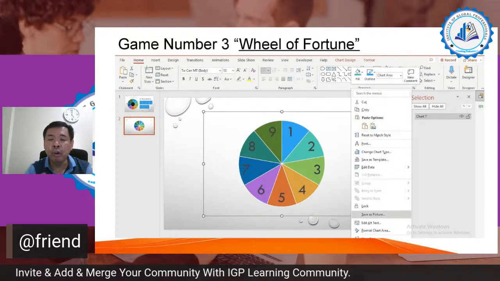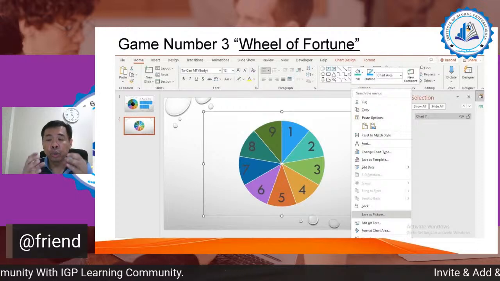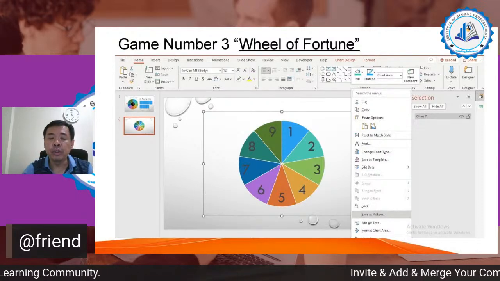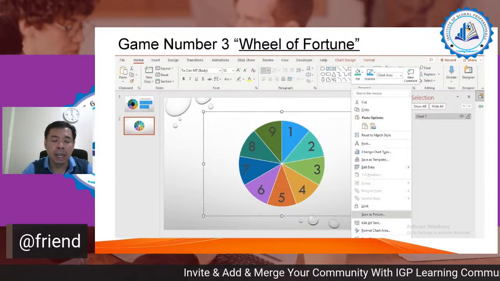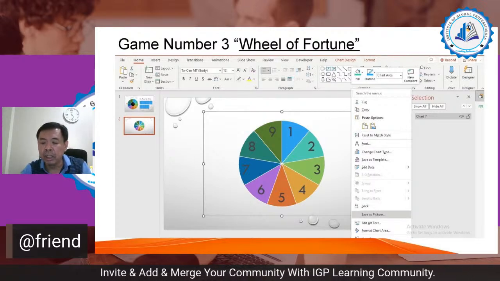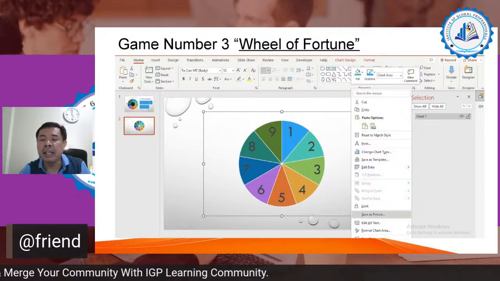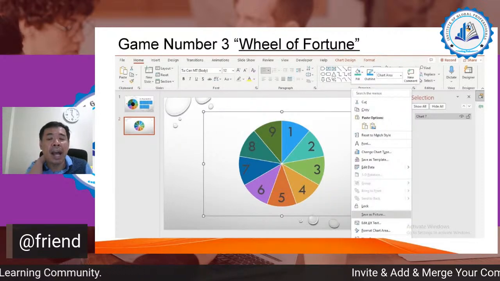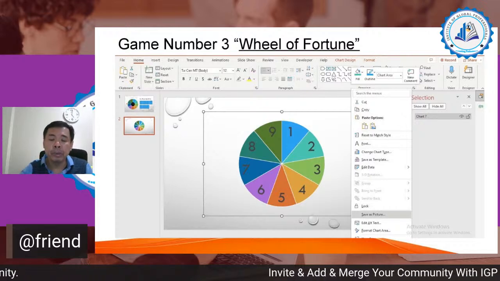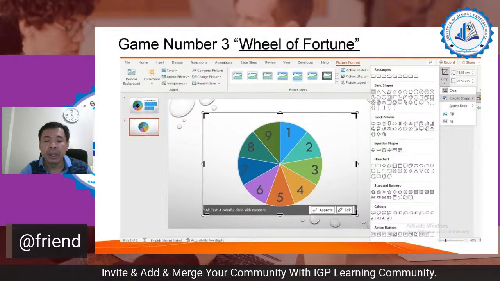In order for you to group this chart, you have to save this chart as a picture. Click the chart and right click, choose save as picture. You have to change the chart into a picture.